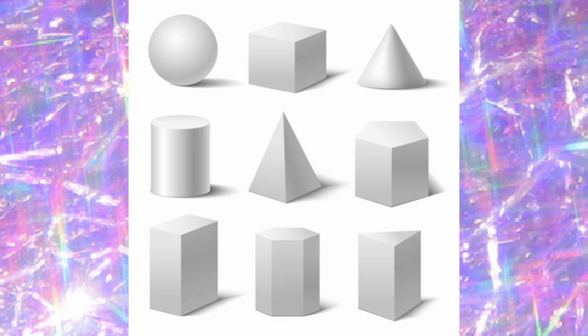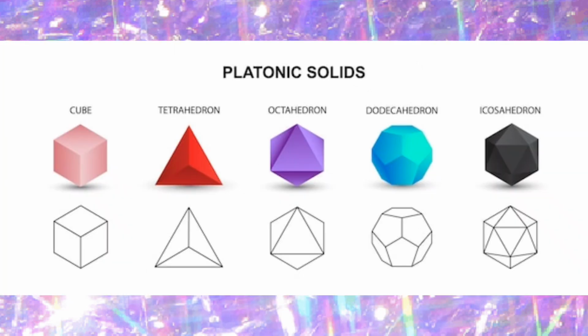Camera angles and perspectives. 3D graphics allow for viewing models from various angles and perspectives. Advanced lighting and shadows. 3D graphics can simulate realistic lighting and shadows, enhancing the visual fidelity. 3D versus 2D. 2D graphics have height and width, while 3D graphics add a dimension of depth. This depth allows for a more realistic and immersive visual experience.